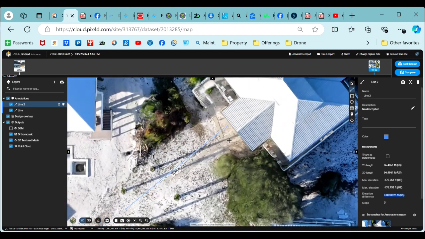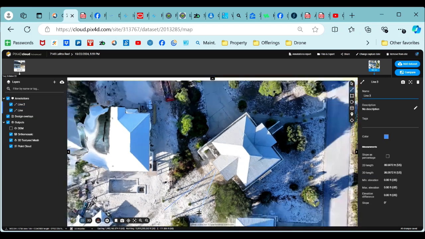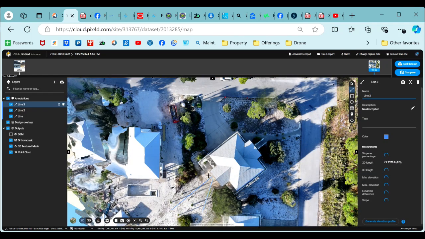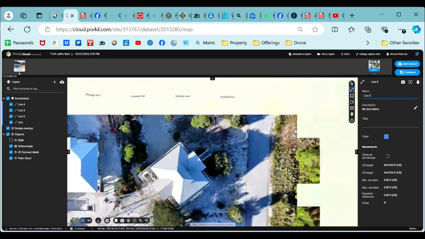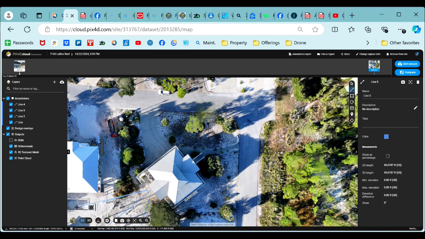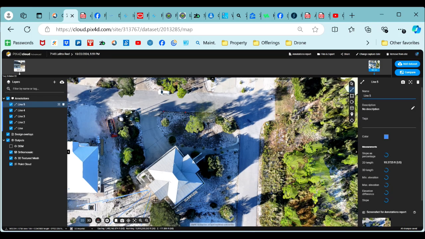Now, you can take lines from this spot and drag them to different points, and it's going to give you the elevation difference. Now, let's see if this works. Okay, so I'm going to take a point here, and I'm going to go into the neighbor's yard, and I'm going to drop one in the pool right there. Now, hypothetically speaking, that should drop pretty far, okay? And it's showing that from point A to point B, right now I have a 3.5 foot drop elevation difference.